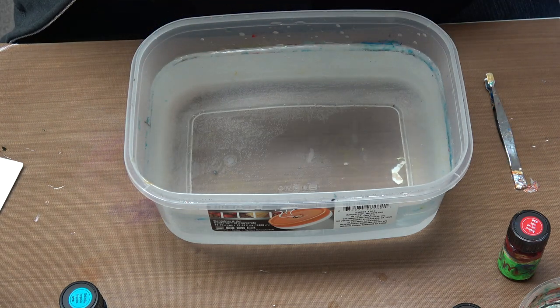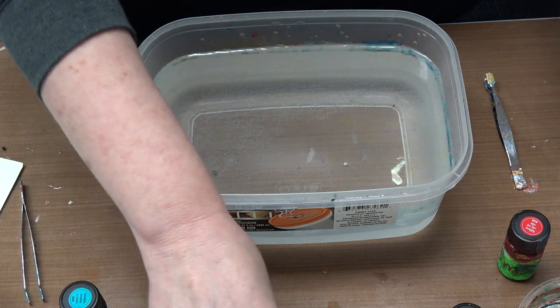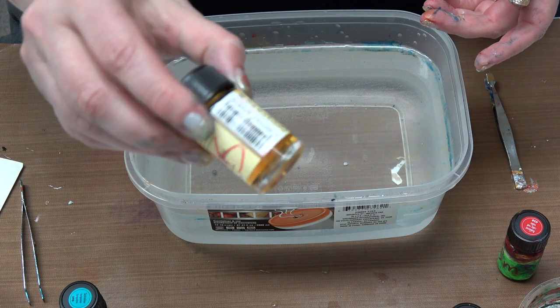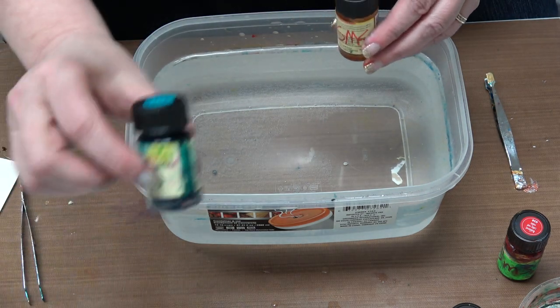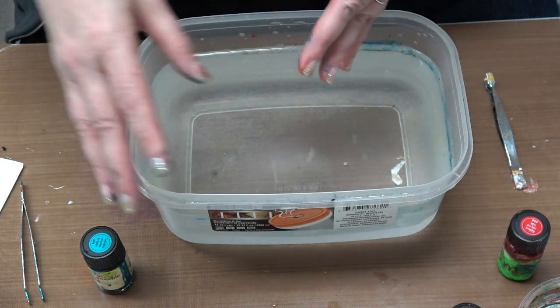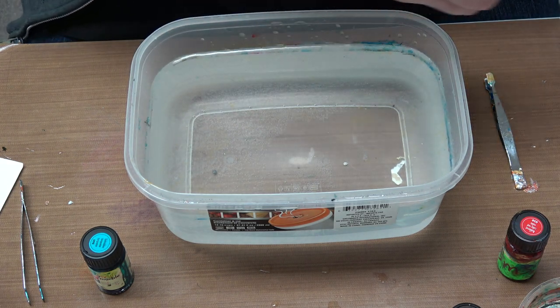So what if I wanted to use just the one color? How would I do that? Well, that's where the crystal comes in. This is the crystal color, and it's really a color with no color. It allows the actual solid colors to have something to swirl with. So if you just wanted to use one color, you could.